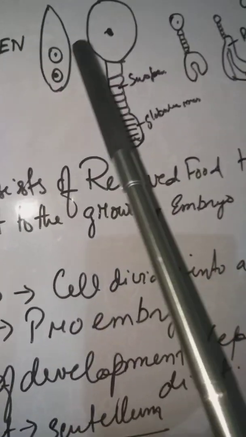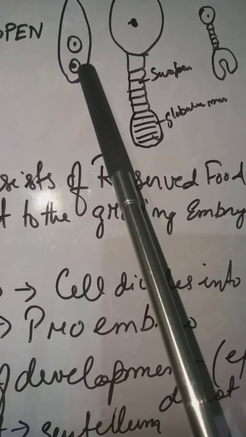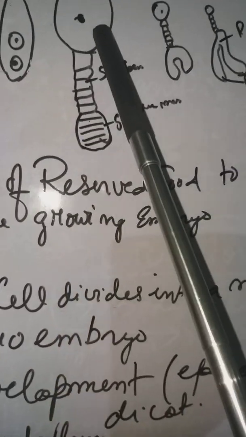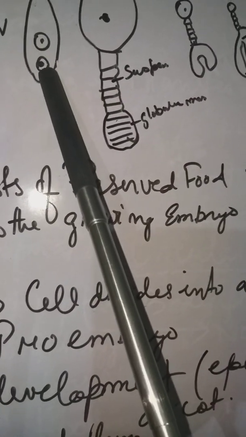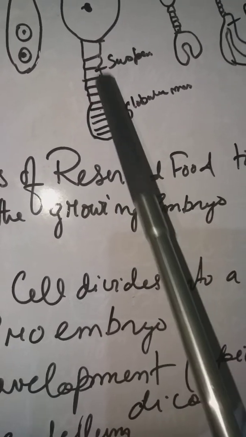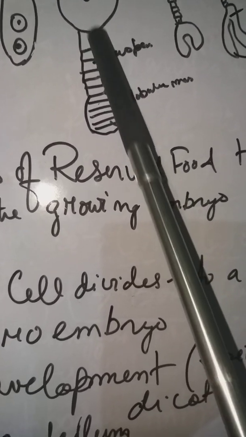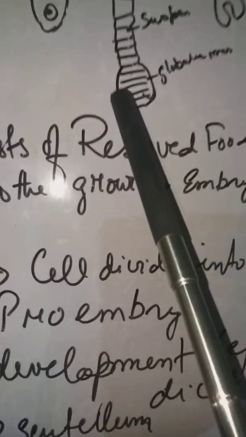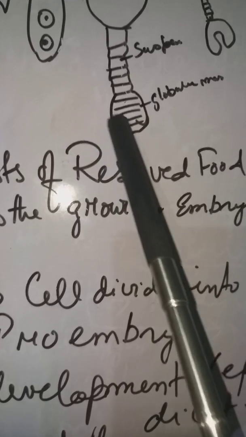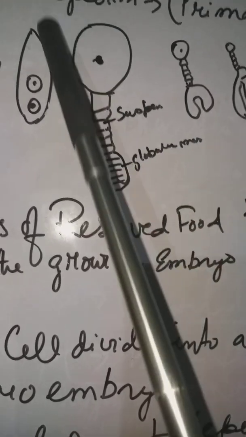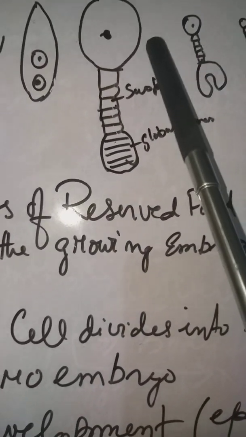Now you see this one has to divide into two. That means the 2N embryo divides into two. It is actually the embryo here, and the second nucleus you find here. The division is on the horizontal plane, and this horizontal plane division creates a suspensor, a small tube-like structure. Here you see a mass of cells, known as the globular mass, that develops down here. So this is a stage where the embryo is developing into a seed.